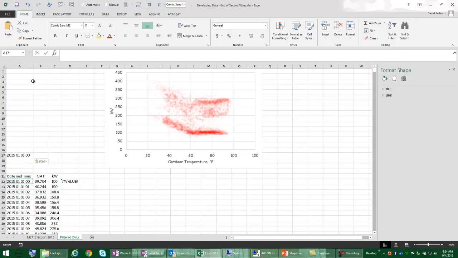Paste values. If I, instead of doing 2015-01-01-00, if I did 1-1/15, with a time, 00, comma 00.